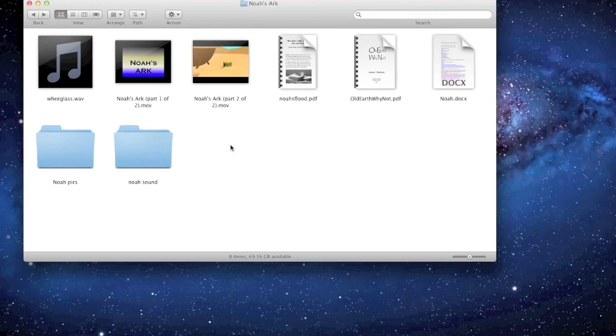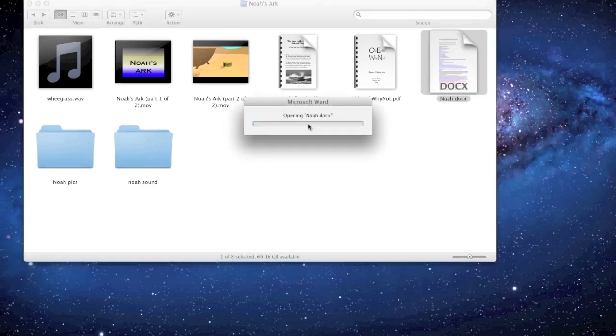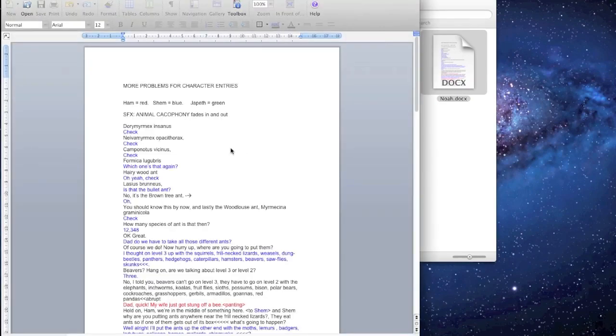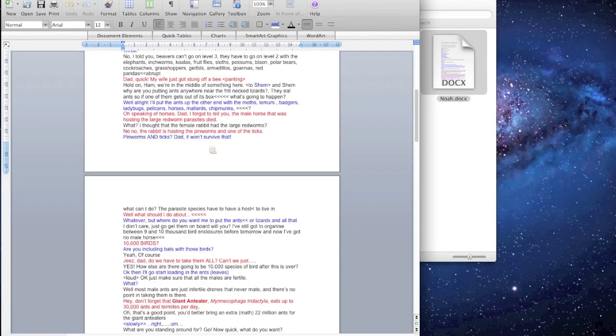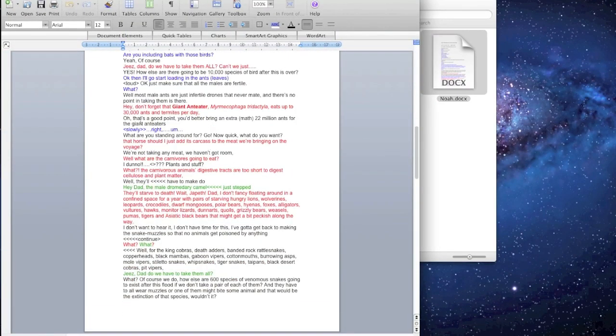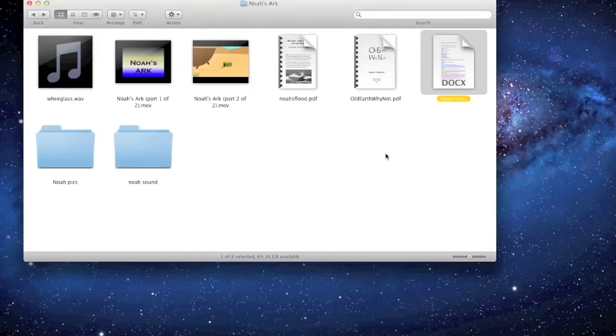Obviously then it comes to record it, and I record each character at a time. On that one, I'll just take all the blues and just record blue, blue, blue, blue, blue. And that becomes one file. I'll save it as a WAV, and then I'll go through and do all the reds, and then I'll do Noah. Actually, I did Noah last on that one because he yelled so much, and I lost my voice when I did the first take. So on the second take, I did Noah last.